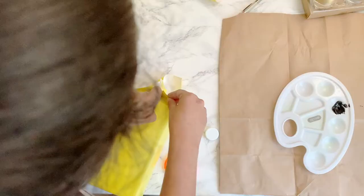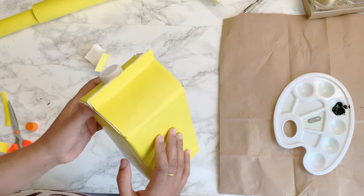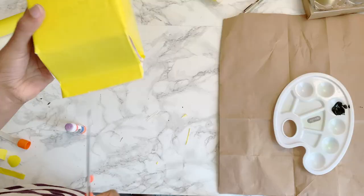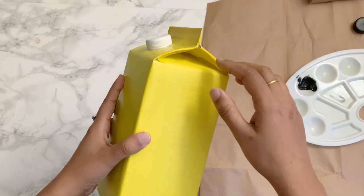For the sides, I would recommend leaving a large portion of paper and then inserting it as shown. As you can see, when I cut it short the red portion was still peeking through and I had to cover it again with the wrapping paper — so learn from my mistake. Leave a large portion of paper for the sides and cut the excess part after inserting it inside. To make the edges look clean, use small strips of yellow duct tape to cover the sides and also the front portion of the milk carton.